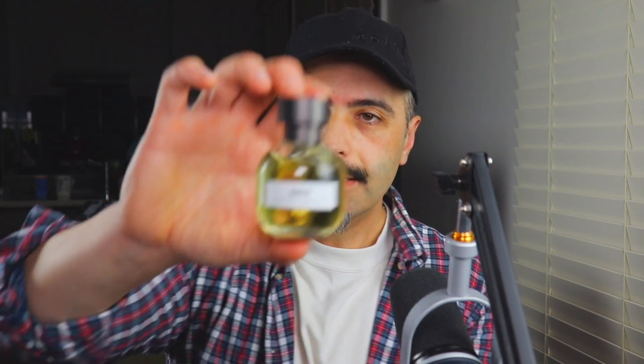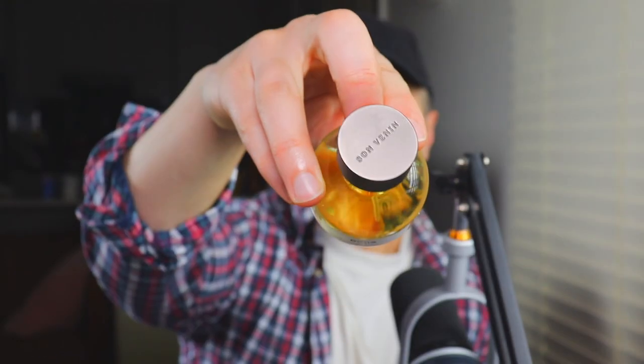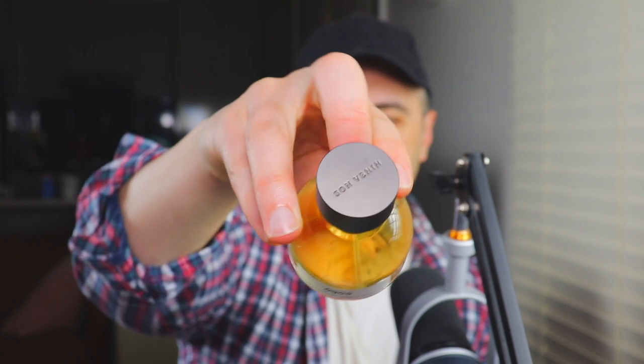I don't know if in Norway they do day, day, month, month, or month, month, day, day. Made in Norway, blended in France. Okay, presentation on this is a little better. We've gone to a little bit more effort. Sturdy little box, and the bottle itself looks like this. That's the cap there as well. I'd say it doesn't look as good in pictures as it does holding it. It's actually really nice in the hand, quality glass. The cap is really solid metal and hefty.